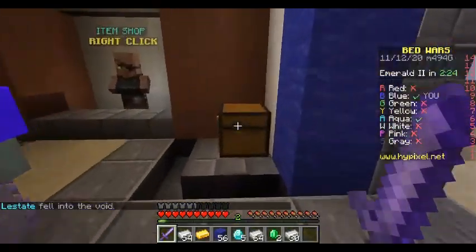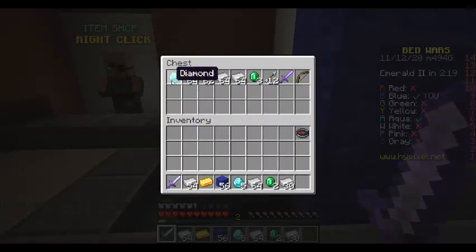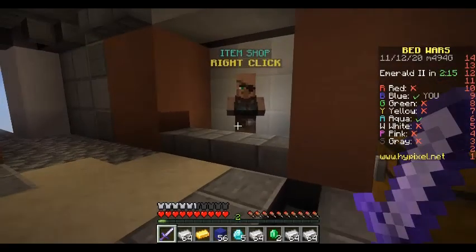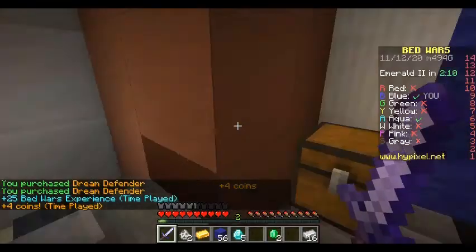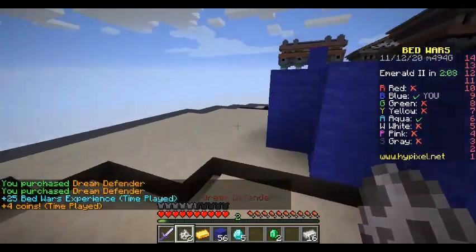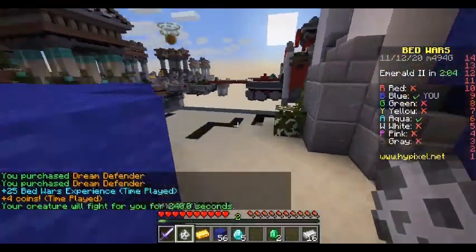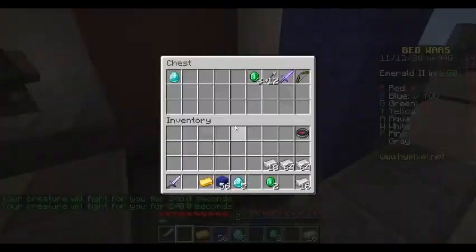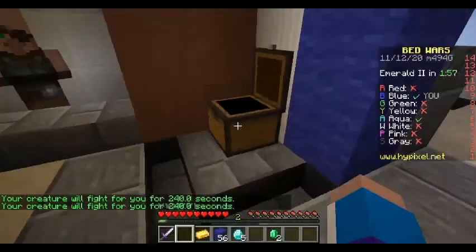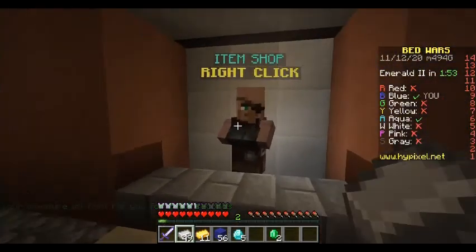Yeah, take a stone sword. Give me... Ooh, iron sword. I'm going to take that. Alright, fine. You have so much iron! I'm taking all that iron and I'm buying some iron golems. I have two iron golems to protect our bed. You have so much iron. How much? Alright, take them back if you think it's needed.